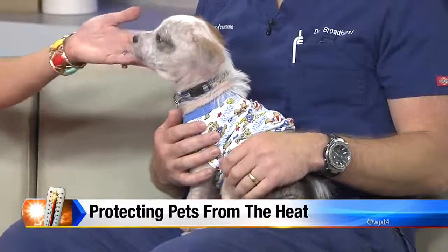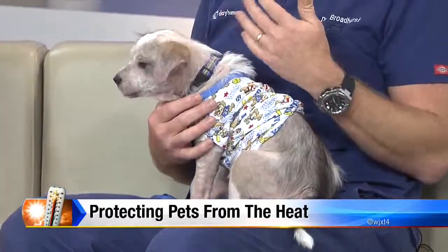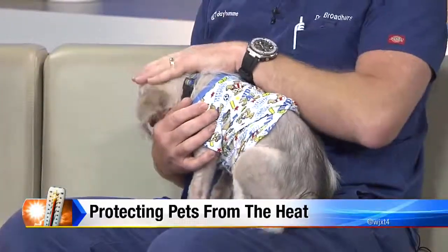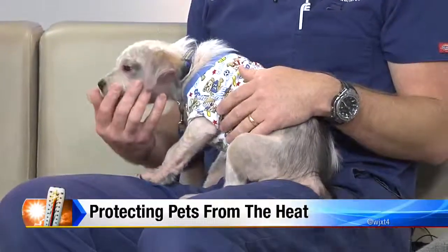For indoor dogs, just keep refilling the water bowl. Once you take them out and they come back, make sure they have access to water right away because they're going to want it. We run about 98 degrees; dogs normally run between 100 and 102 degrees and they're wearing a fur coat, so it doesn't take much.